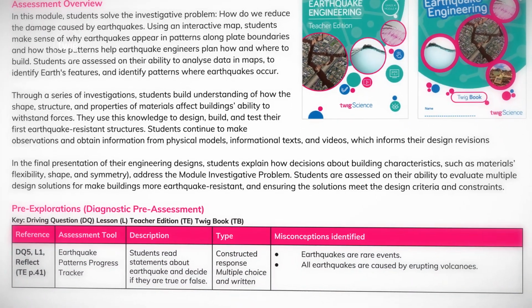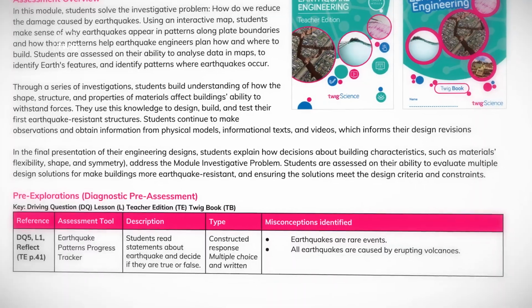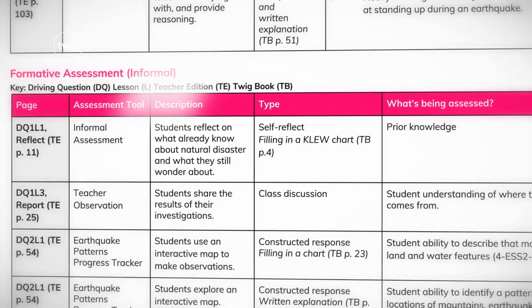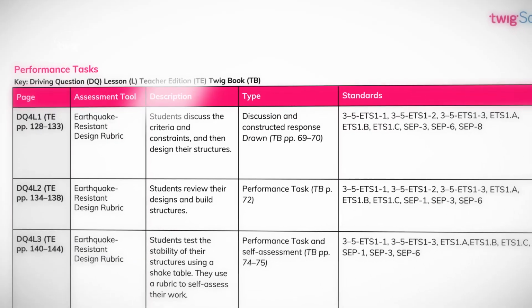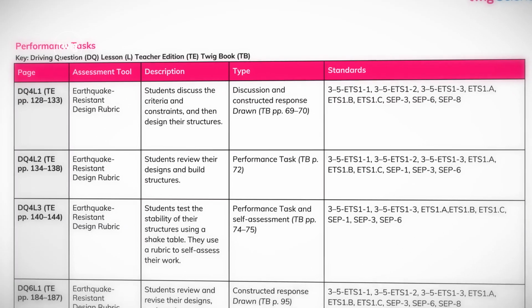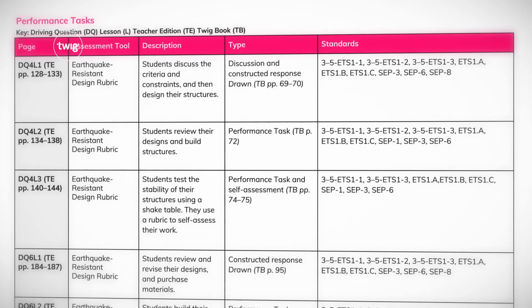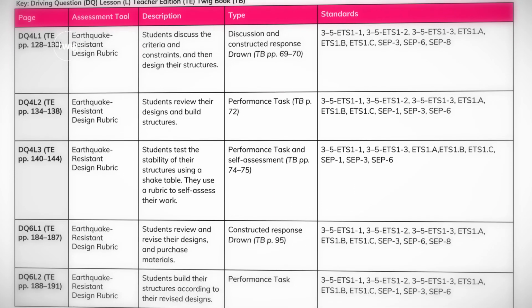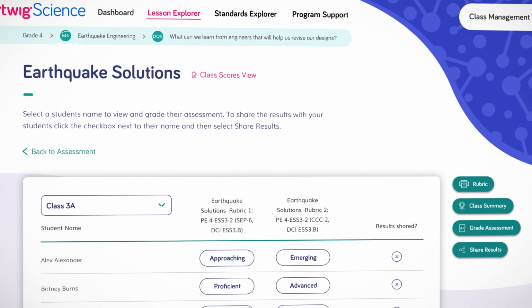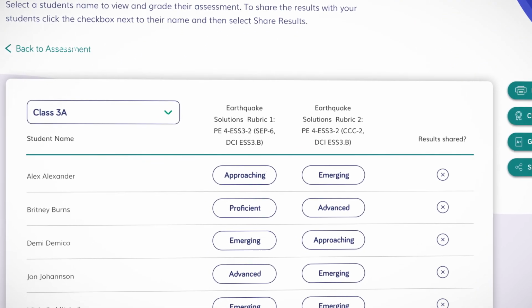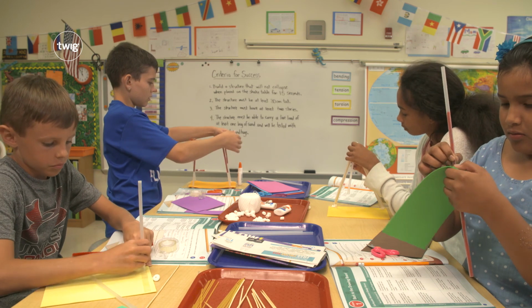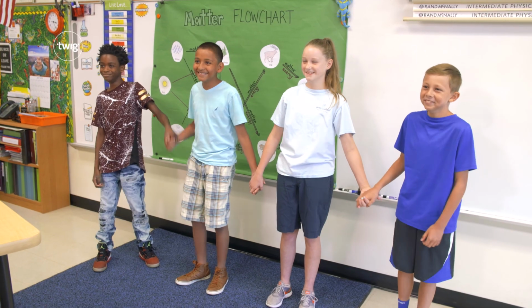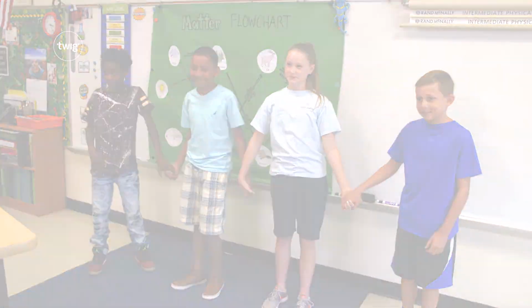From diagnostic pre-assessments called pre-explorations to a wide range of informal activities and summative performance tasks, which allows students to demonstrate their attainment level of the module's performance expectations. Data from assessment items, aligned to specific dimensions, support teachers to monitor student progress toward the required grade level proficiency. Teacher support? We've got it covered.